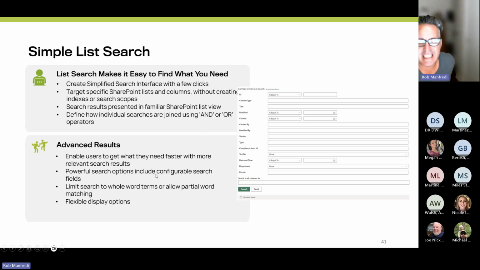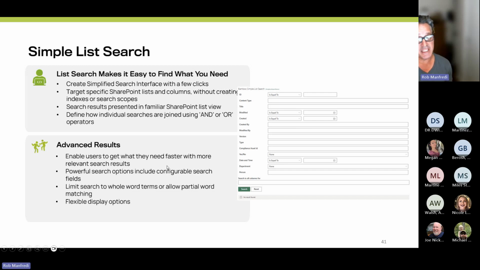List Search makes it easy for users to find information that's located in lists or document libraries. The search bar at the top is good, but it really only searches within that site collection and brings everything back that a user may need. It's also very difficult for users to create multiple field searches, right? I want to find documents that were created within a certain time period by a certain person. It's very hard to do that with that top site search bar. So what you do is you drop our product on a page, you point it at a list or library or a group of lists and libraries, and we create a search form based on what you want to enable those users to search against, right?